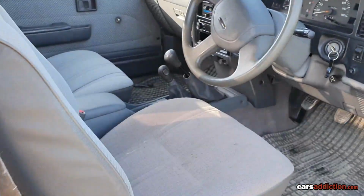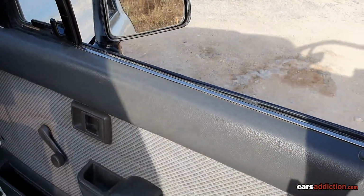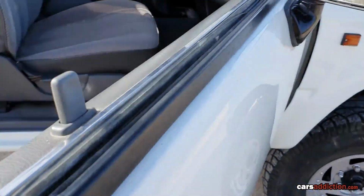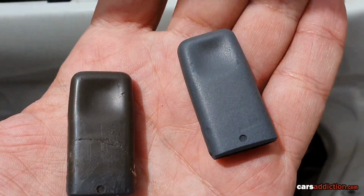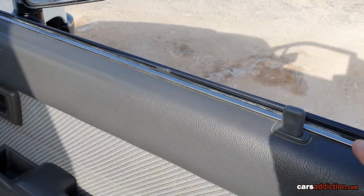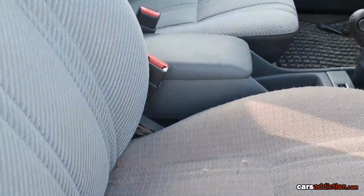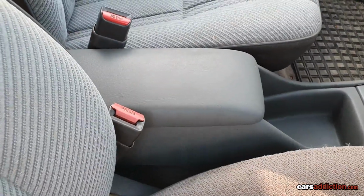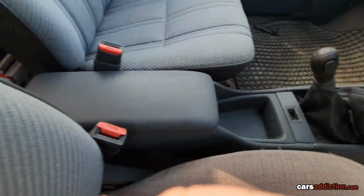Let's get into the interior. While we had the door card out to fit the door handles, we tackled these bits over here. The original ones had cracks in them, and these are just brand new, no cracks. We were refurbishing some interior parts, and we went ahead and got these done as well for the same color. When I say refinishing, the center console was in a not bad state, but it was 30 years old, so we completely refurbished that, and it just came out like brand new.